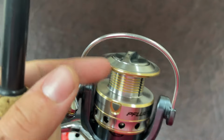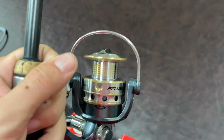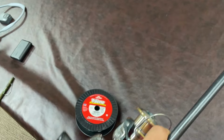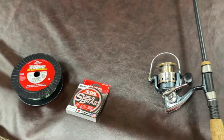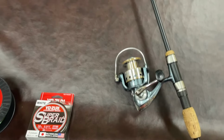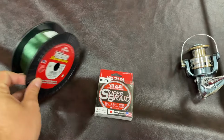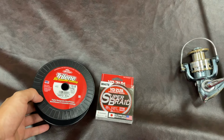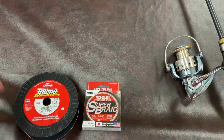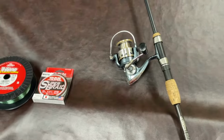Now, a lot of reels now have actual grooves for the braid to sit in, and this should help reduce that. But personally, I still like to do it. It's just a habit that I got into, so I'm still going to do it even though those grooves are there. Another big advantage is it saves a little bit of money if you put mono on under your braid, because this braid actually costs more than this entire spool of mono. So I would recommend putting on a little bit of mono underneath. That way you can save a little bit of braid, unless you feel like using it. But that's just a personal thing.